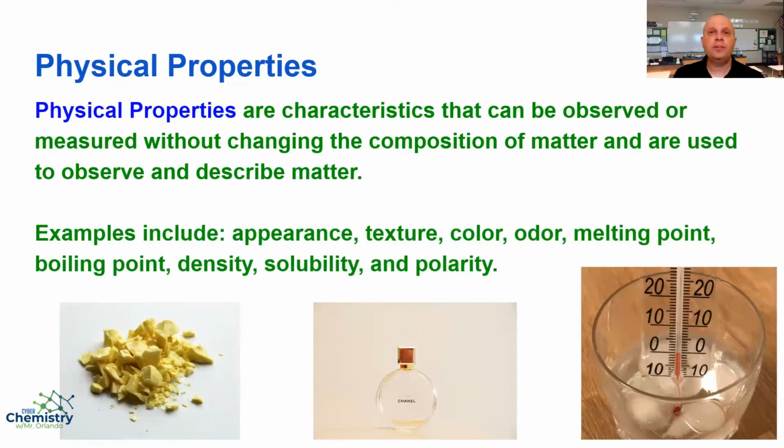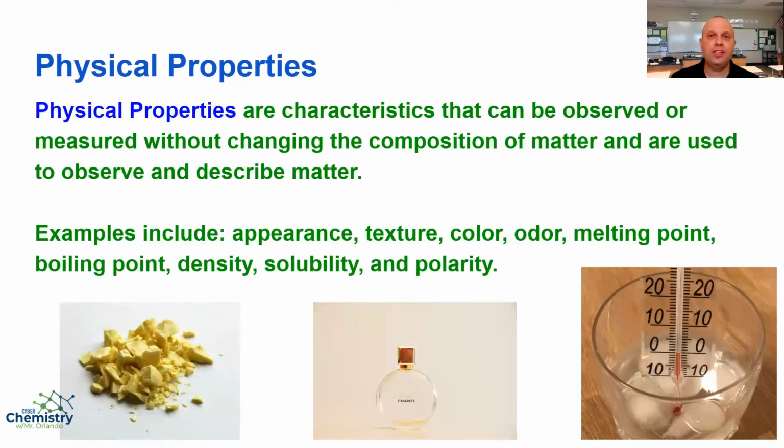Now, some people want to make the argument that melting point and boiling point are probably not physical properties because they're observed through a type of change. But the change that they undergo, if we're talking about melting point going from a solid to a liquid, or boiling point going from a liquid to a gas, those changes aren't changing the substance. Water as a liquid and water as a gas, that's both water. So it's the same substance, and it's not considered a chemical change in that case.